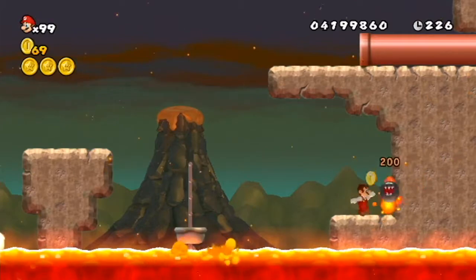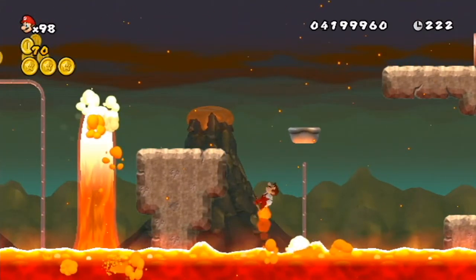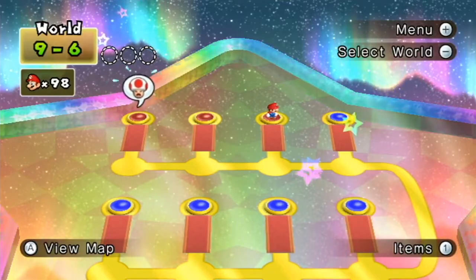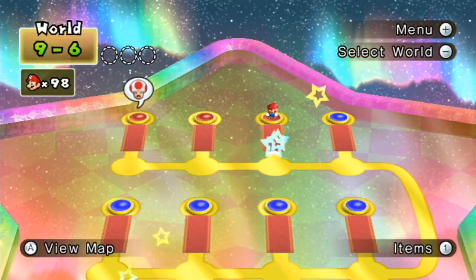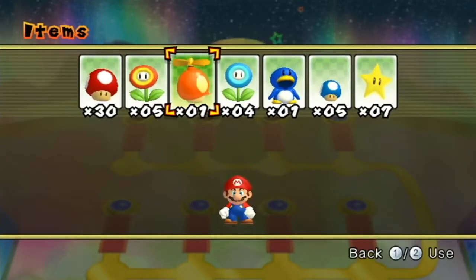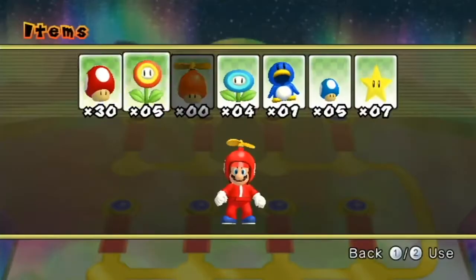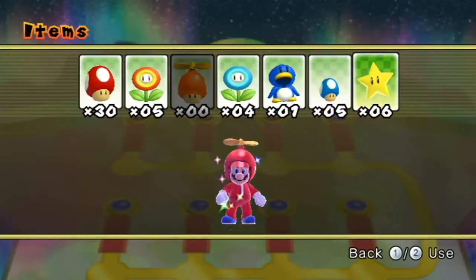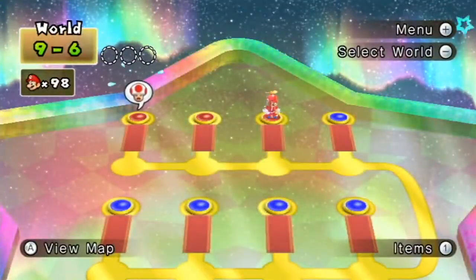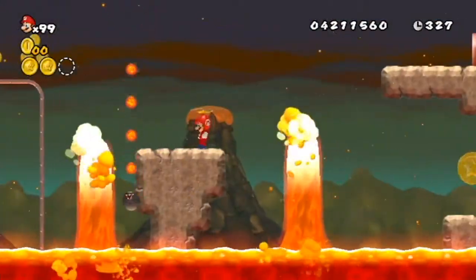Oh, I gotta wait for this guy again. Okay. Come on, are you serious? After all that? So that was the end of the level, so I gotta do all of that again. Yay. Can't wait. Fine, let's use a propeller. I'm using a propeller and a Starman. I literally have 7 Starman level. Actually, Mini Mushroom would have been good too. Alright. See you at the end, I guess.